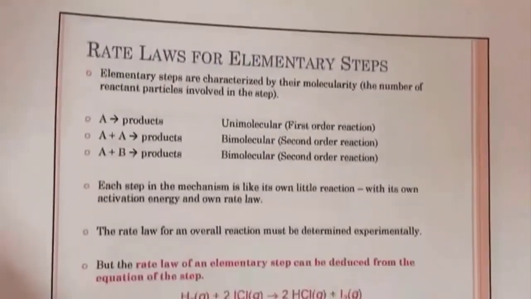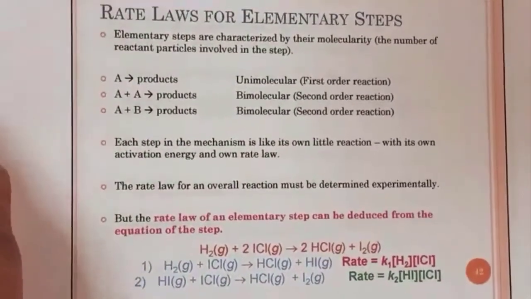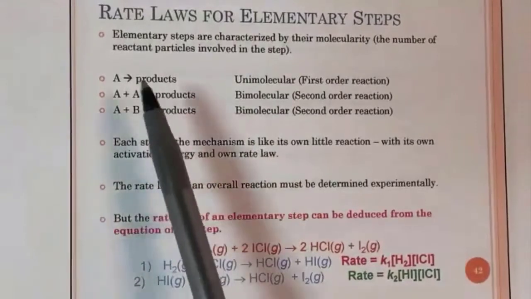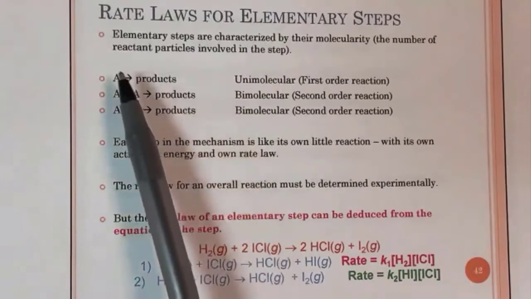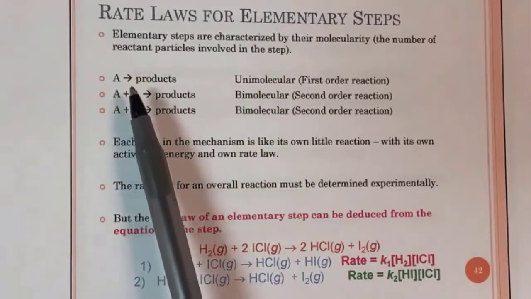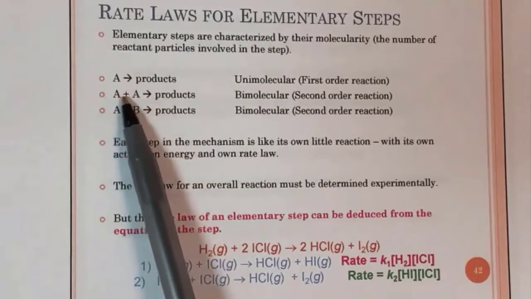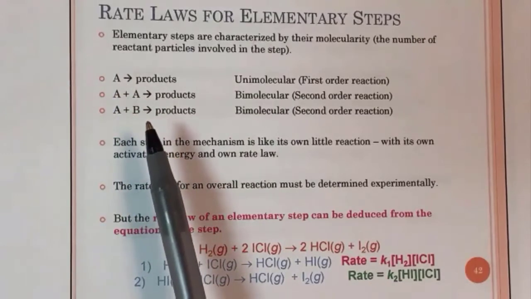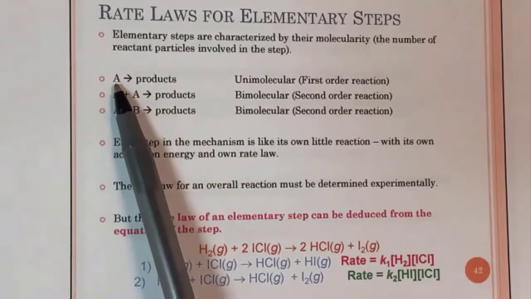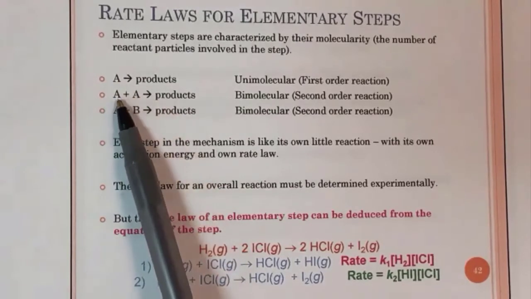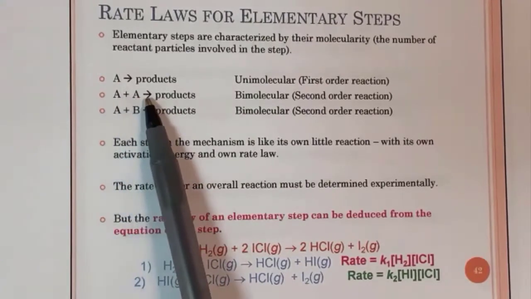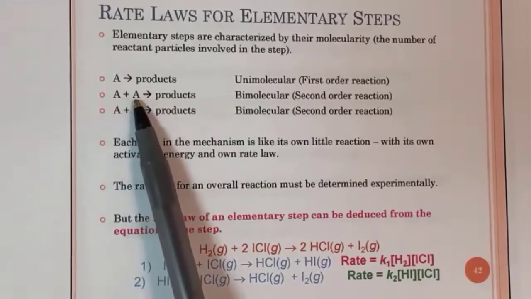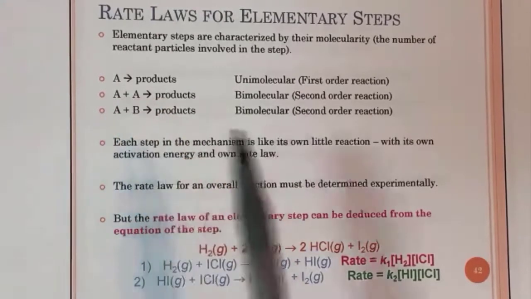So let's take a look at rate laws for elementary steps. So why do we say that? Basically, if they're elementary steps, you can write the rate for every elementary step. It's basically rate equals k times whatever the reactant in the elementary step is. If it's just A for the reactant, rate equals k times A. And if there are 2 A's in there, rate equals k times A times A, so it's A squared. So A would be second order here. Okay, so basically you would write it like that.